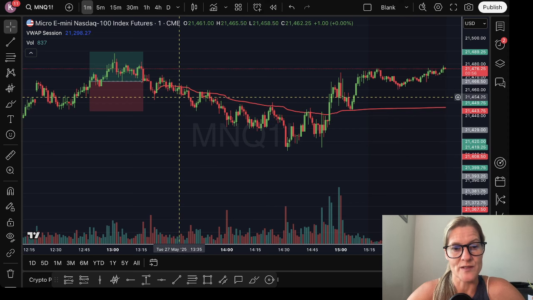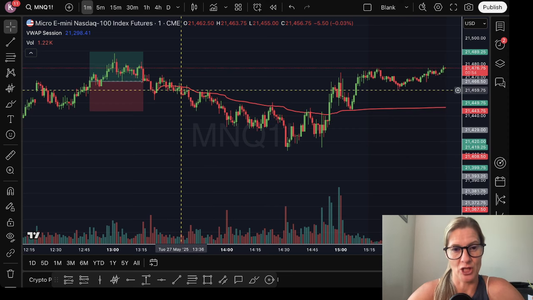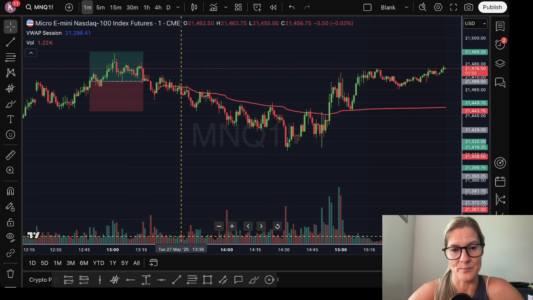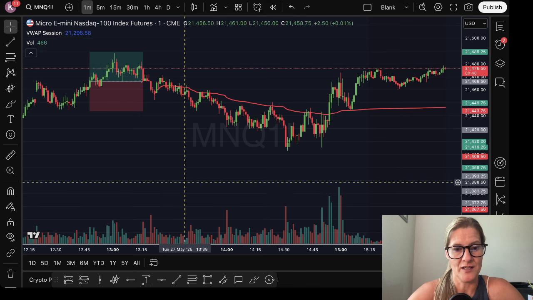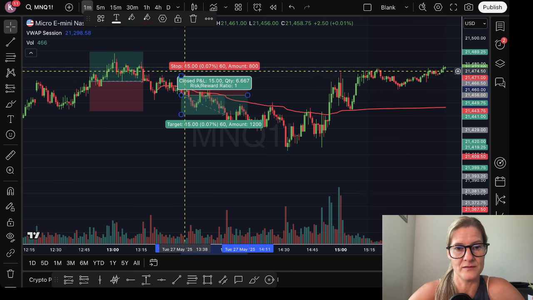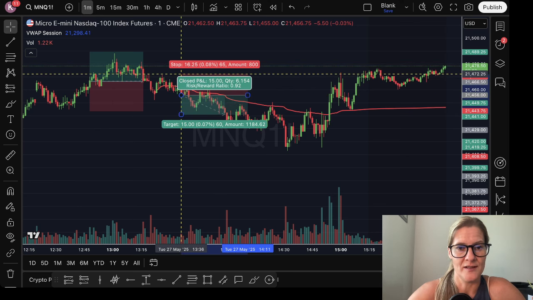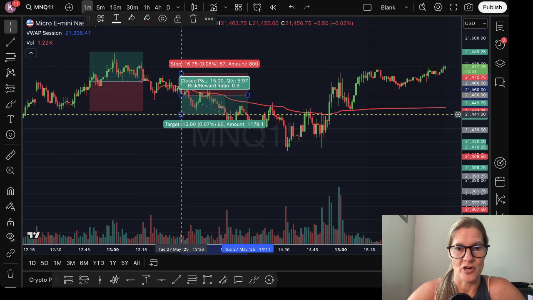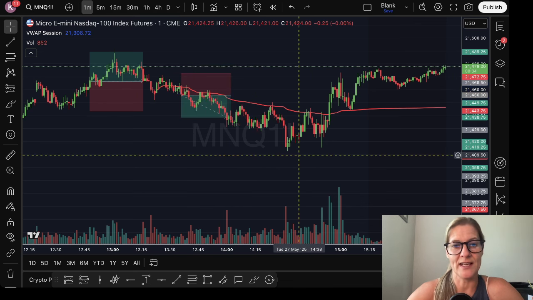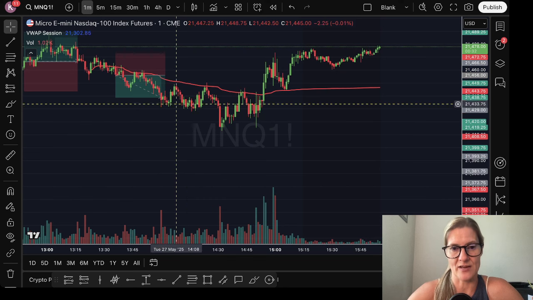This is probably the first 1 minute candle that starts to close below this anchored VWAP, and there is a little bit of an increased bump in selling volume there. So you could have taken a short at the bottom of that closure, put your stop loss above that swing low and target 1-to-1. There you go. Would have hit that one. And you can continue. You guys are hopefully getting the point. Down, down, down.